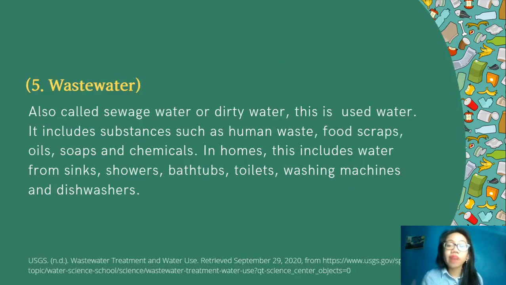Okay, then number 5, this is not included in the UNESCAP classification, but other sources also segregate wastewater in their classification, and we'll put parentheses to signify this. So wastewater, this is considered as well as sewage water or dirty water. So water that we discard after we use it.